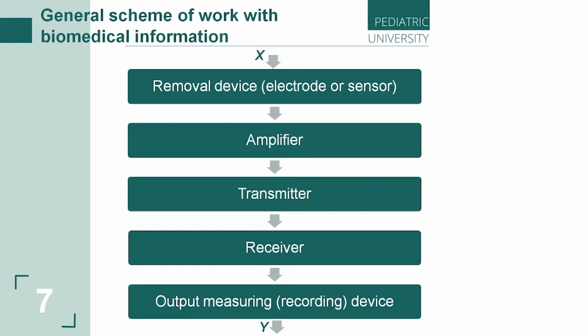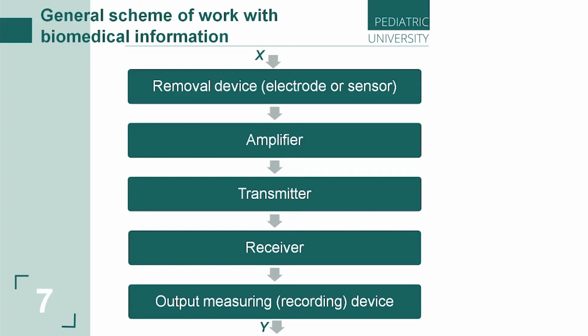The primary element of this set is the sensitive element of the measuring instrument, called the pickup device. Firstly, it certainly contacts or interacts with the system itself. The rest of the elements are usually located separately from the biomedical system. In some cases, parts of the measuring system can even be carried at considerable distances from the object of measurement. Thus, the pickup device converts the information of biomedical and physiological content into a signal of an electronic device, because electronic devices can't understand the language of our body, the language of potentials, for example. Our electronic devices can understand only electronic language.